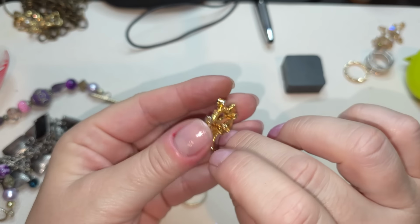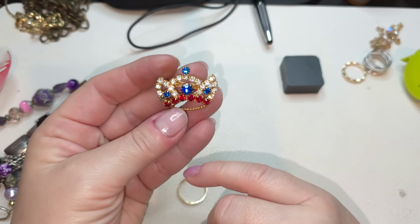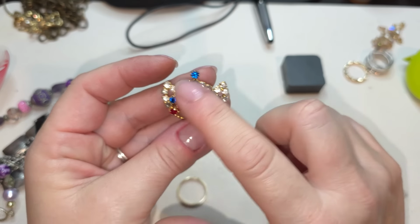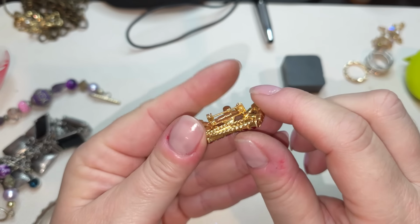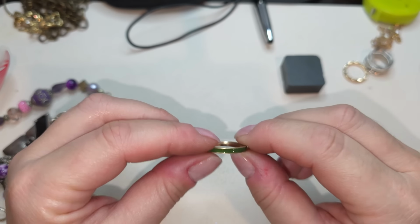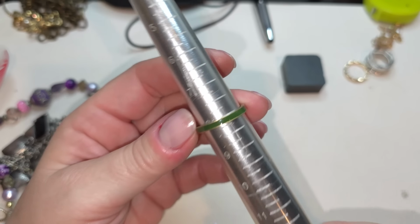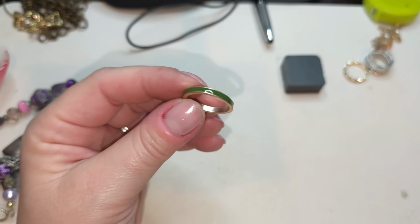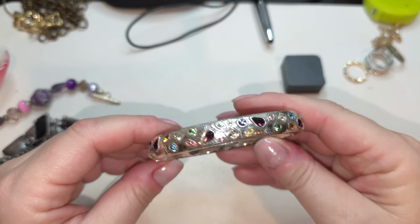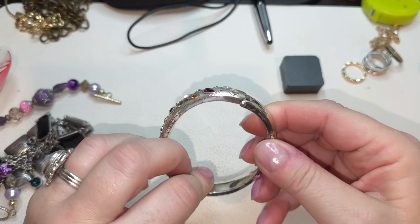Right here we have a brooch. And I think you can hang glasses off of it. Gold tone with rhinestones, crown, no name, pretty brooch. Gold tone with green enamel ring, size 8. Okay, clamper. Not brightened, but it needs to be washed. Yeah, all this, it's kind of oxidized, needs to be washed.